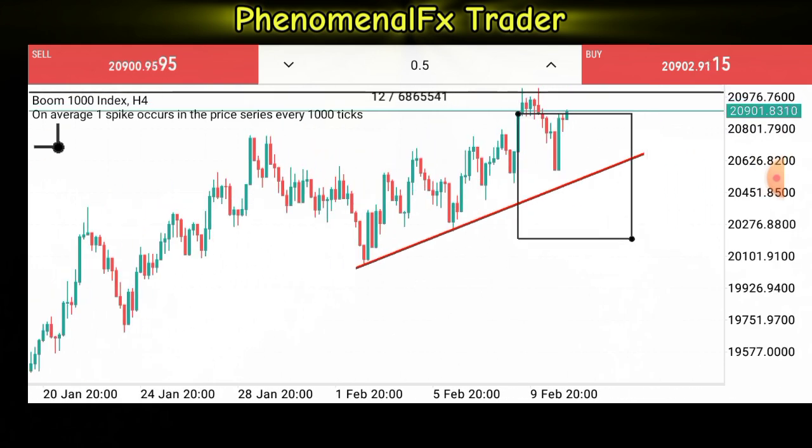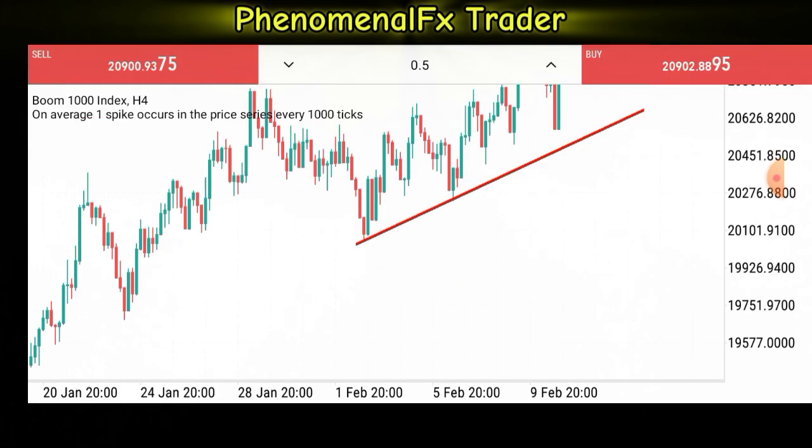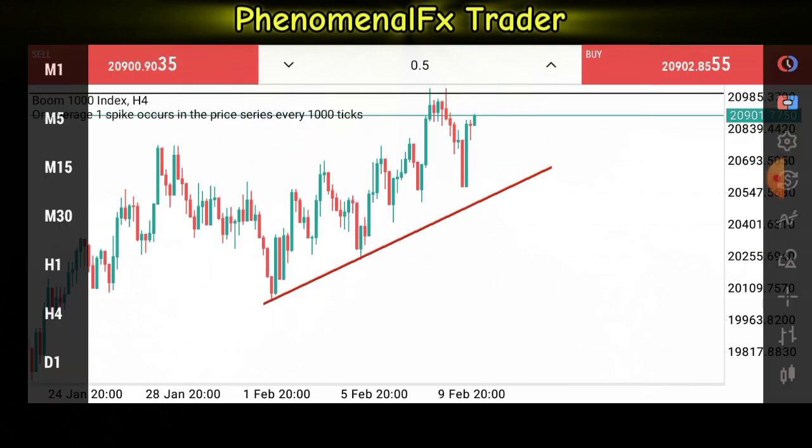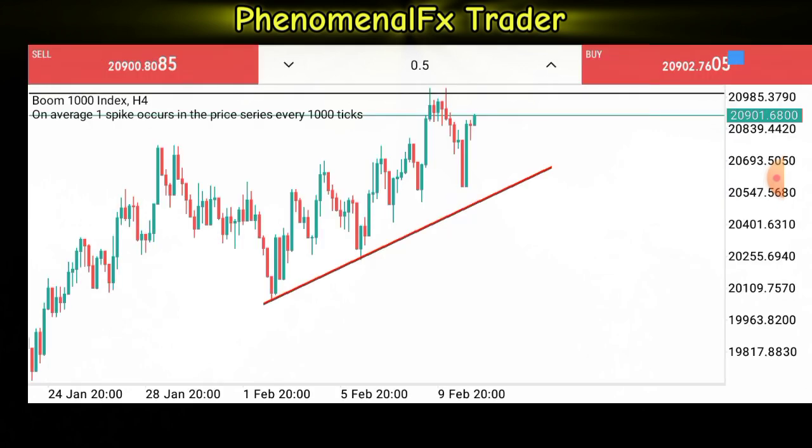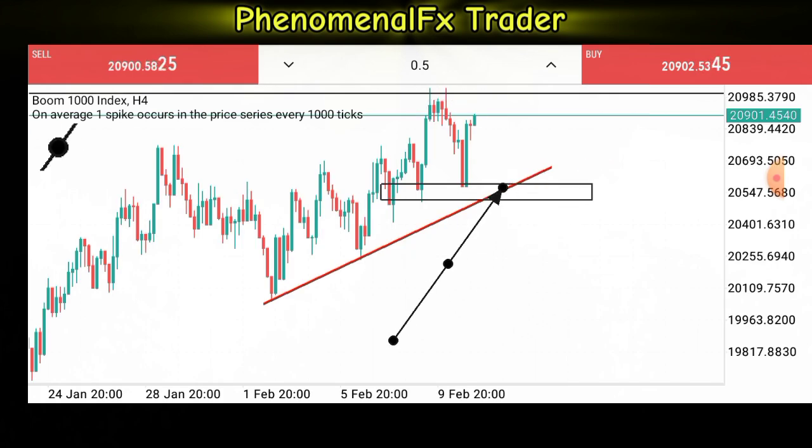Let me just take this out first. Now, on the 4 hourly time frame, you can see the market sold to this zone and rejected this zone here. Let me just mark it. The market has been rejecting this zone. So now that the market is buying back to the zone at the top, you can just be watching to see what the market will do. The market can get here and start rejecting, and it will be forming a double top again on the 4 hourly time frame. You can just enter and take some nice sales down.